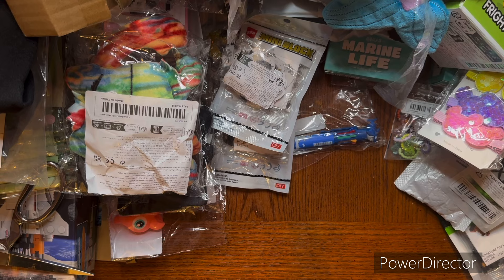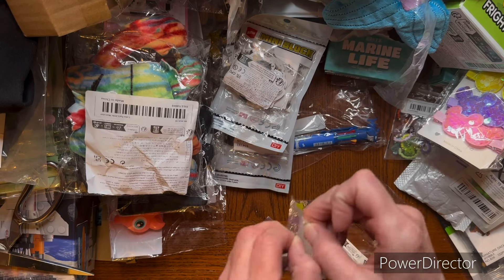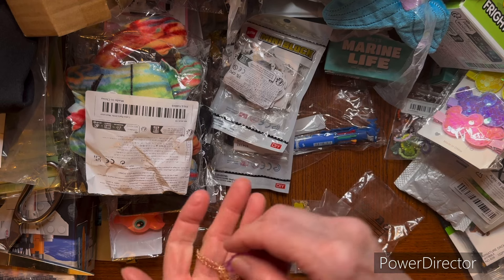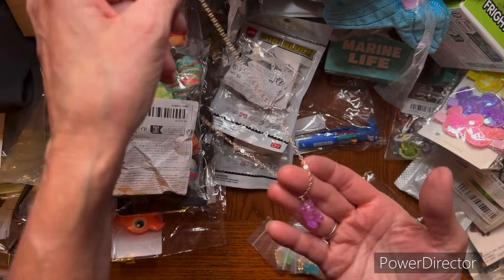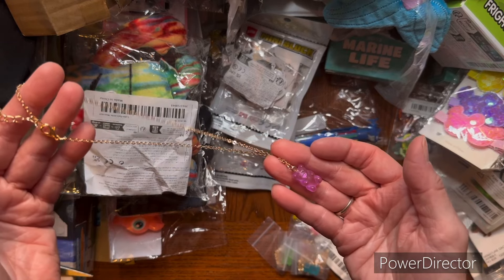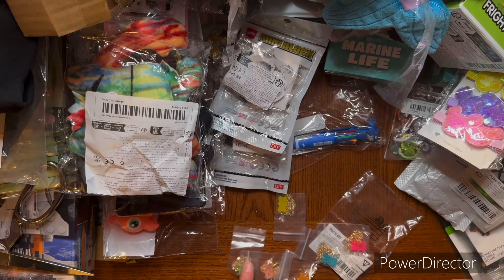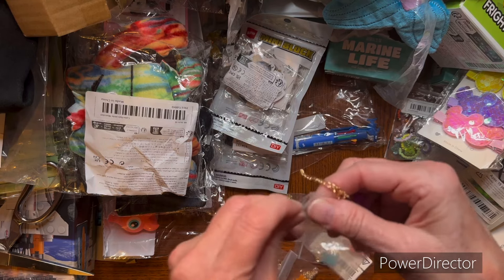Oh my goodness, let's throw it up into this. Obviously, we got some more in the gummy bear situation here - it would be necklaces. So I had the bracelets, the rings, the earrings, and the necklaces. So that's pretty cool. And with this you get - one, two, three, four, five, six, seven - seven different ones. There's no purple one - oh, I guess that's supposed to be purple. Seems like an odd number, but anyway, those are cute.